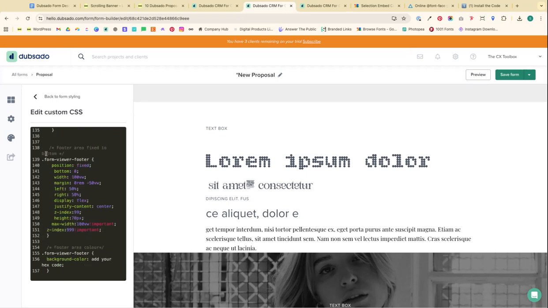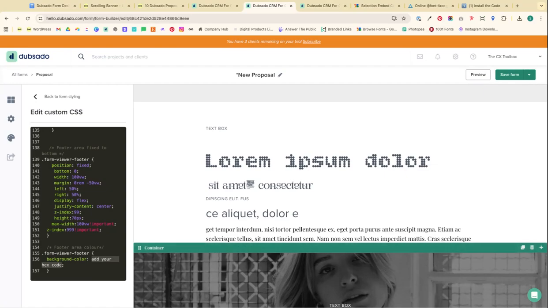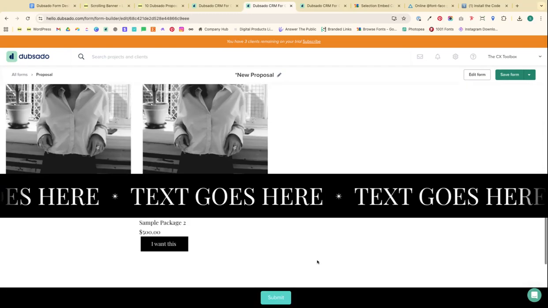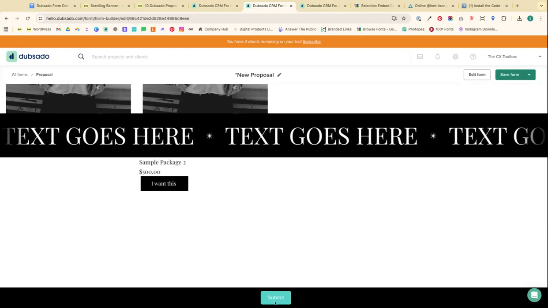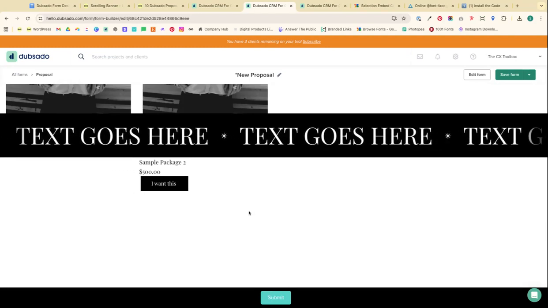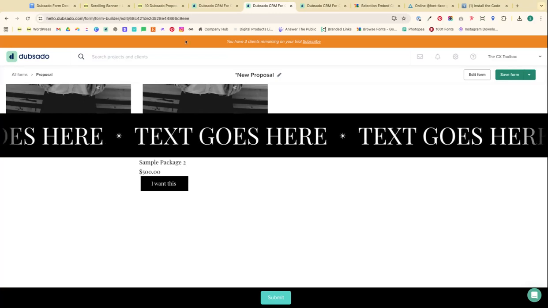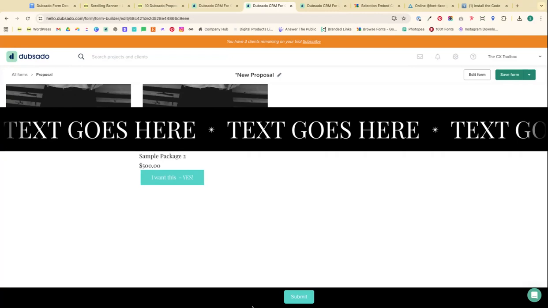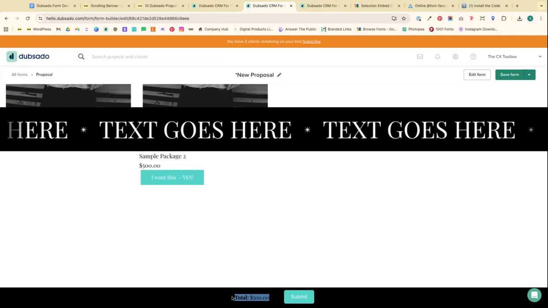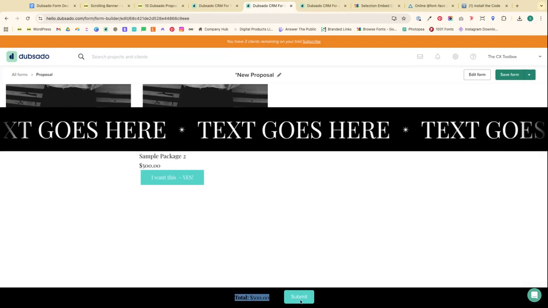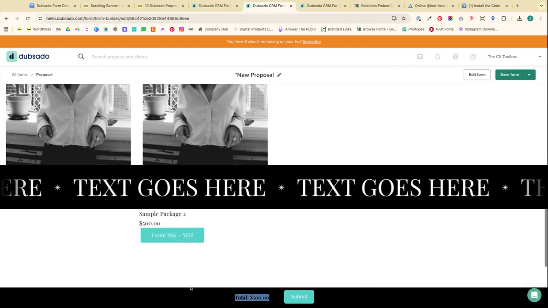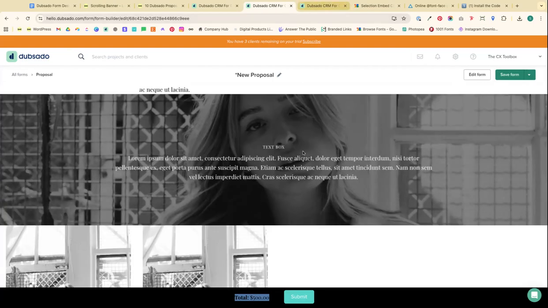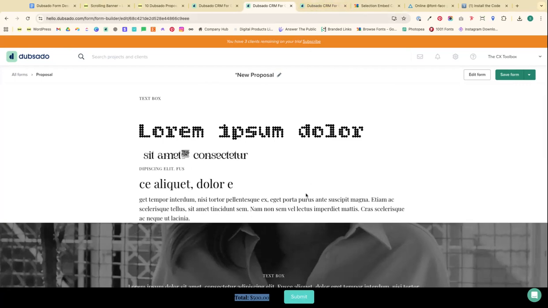So this will create the fixed bar and this will create the color of the footer. So we can make this, for instance, black. Let's just say black. This will create that fixed submit bar. You can also customize the buttons. We have that CSS class within the blog post if you want to customize the submit bar. So when you select the text, you'll also need to make sure that you have changed the color of the text so you can see it. But this just creates that fixed bar at the bottom, which we love to use on our Dubsado proposal templates.